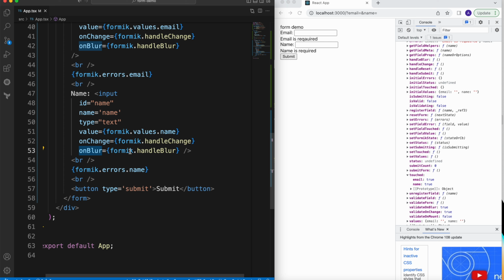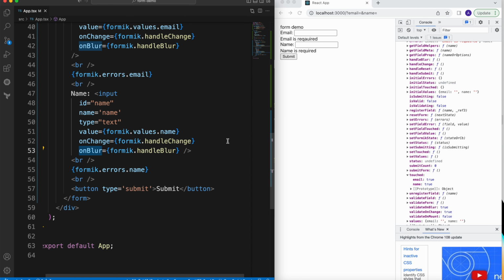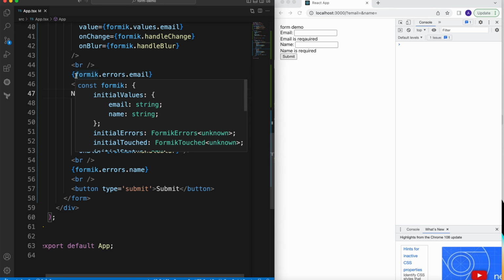On this onBlur event, Formik prepares this object. When you touch this field and navigate outside, this onBlur is fired. Behind the scenes, by receiving these events, Formik prepares this object. So we can use these Formik properties.